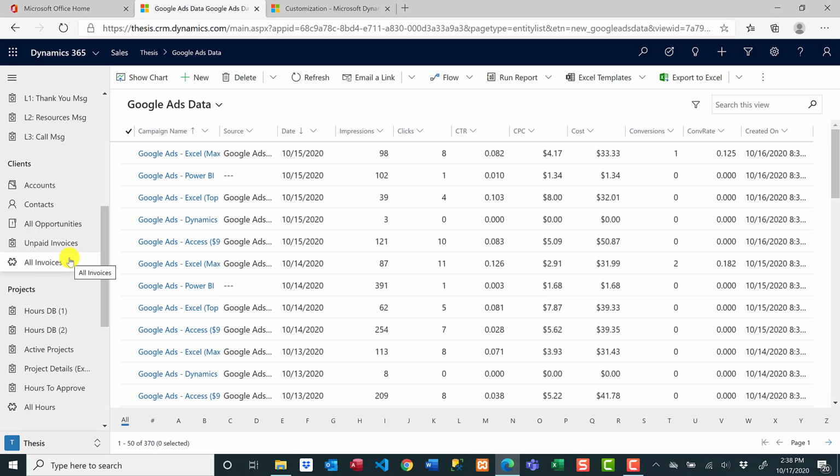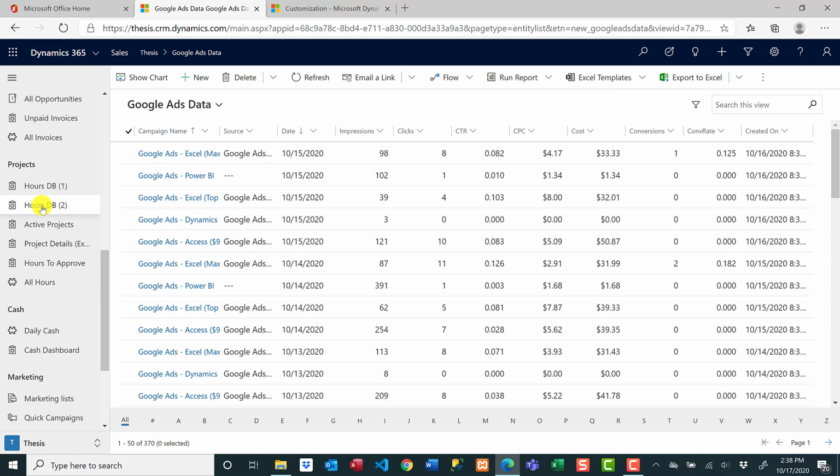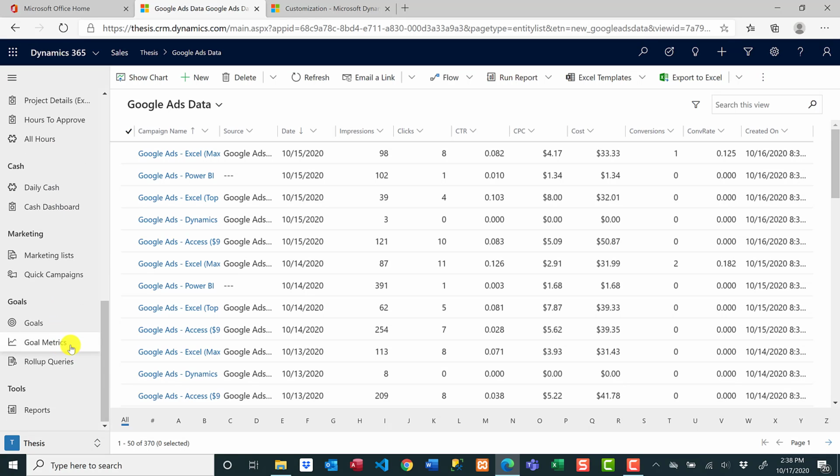And what that allows us to do is I don't have to give a Dynamics license to every one of my people to have them logging hours. I can do that in a much more simple way and then accumulate it into my Dynamics here for management. We do the same thing with invoices as well. So the hours accumulate in the system, and then that turns into an invoice. So that's done inside the CRM too. So what else here? A couple of hours dashboards I may have mentioned. I think that's the highlights of it.